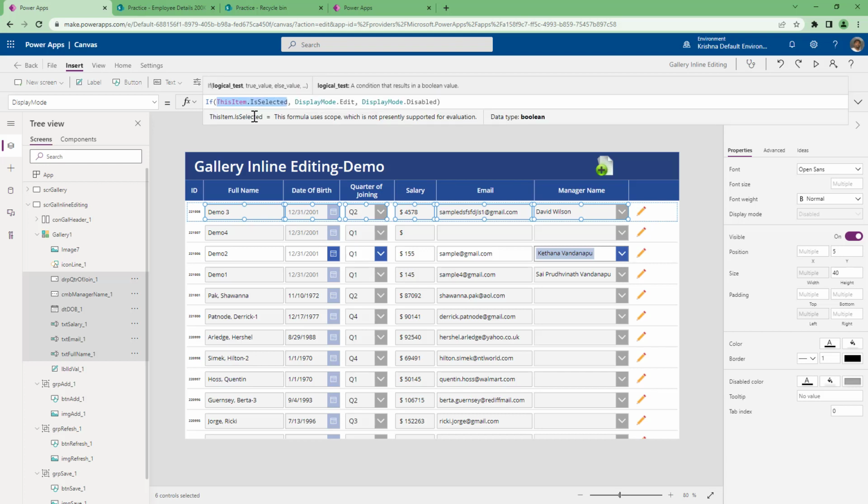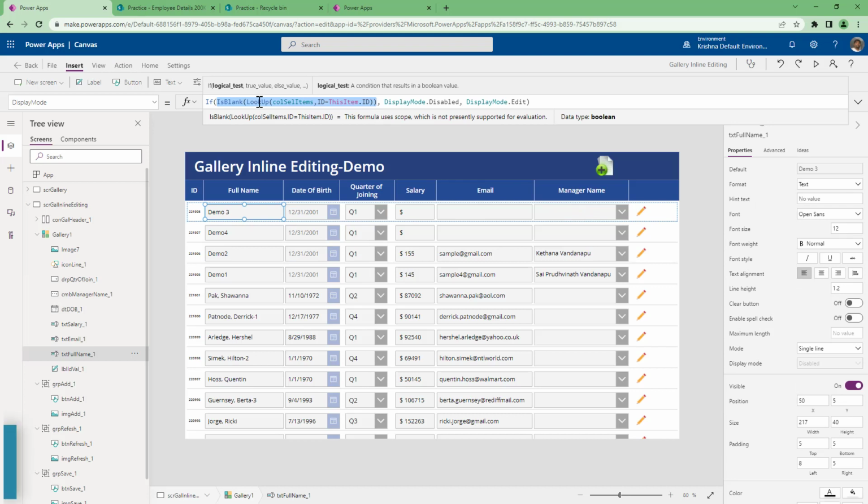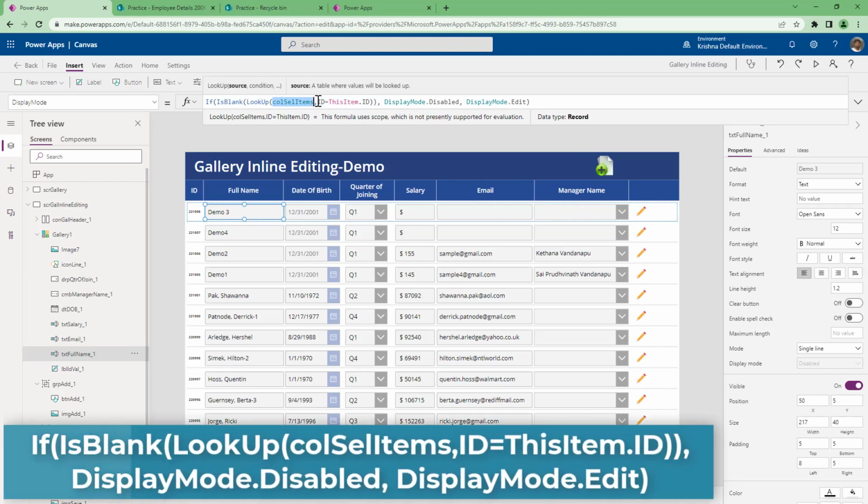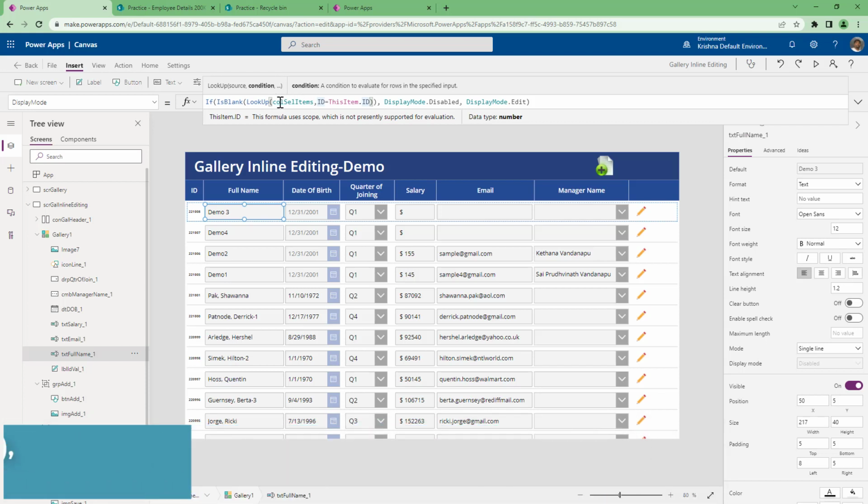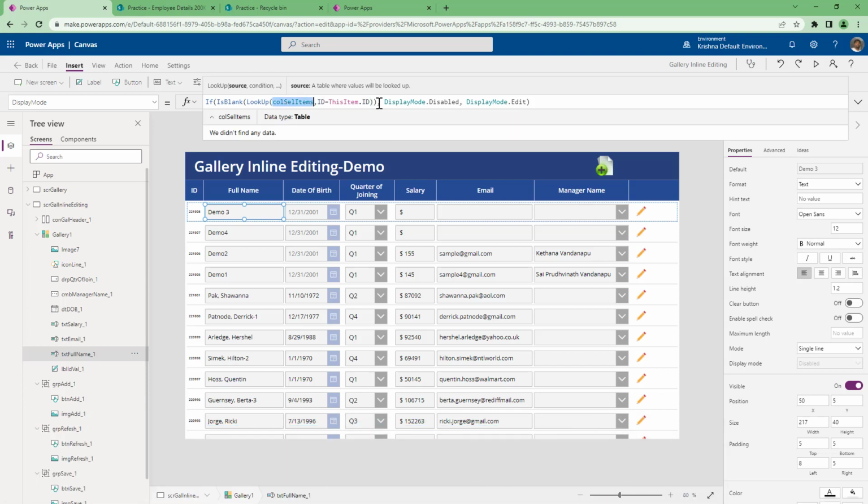Now I'm not going to validate against is selected. I'm going to validate is this record ID is part of my collection or not. Is blank of lookup collection ID equal to this item dot ID. If this item ID is part of this collection, then it will return the record.